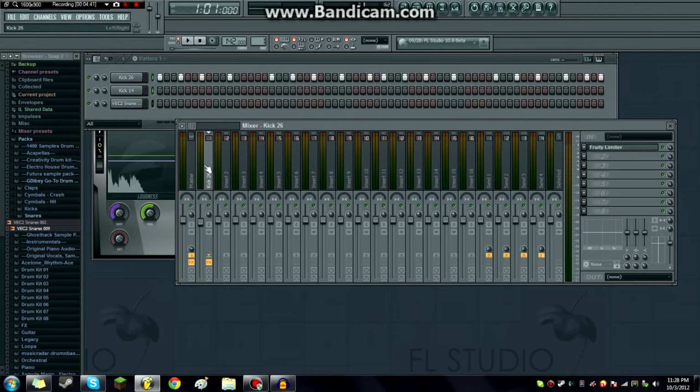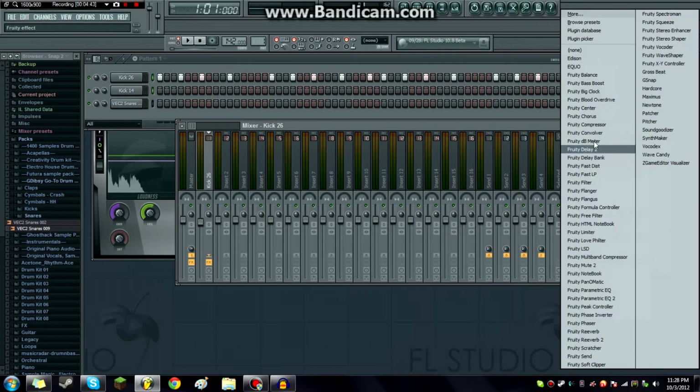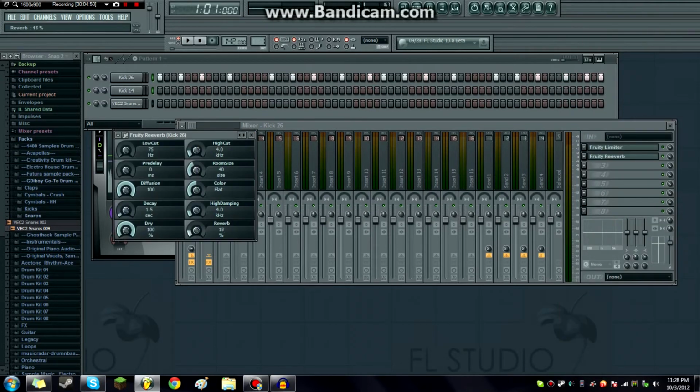We already selected it. Just go over here and add another effect. These are basically effects, and I'll emphasize just what you can do with these and what they're good for later in another video. But for now, add in a reverb, because reverb is really useful. And for kicks, you don't want it to be too much, or else it's kind of overdone. So that's a little too much. Lower the decay.